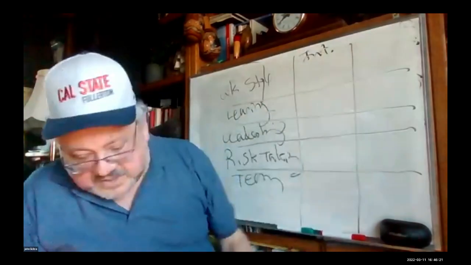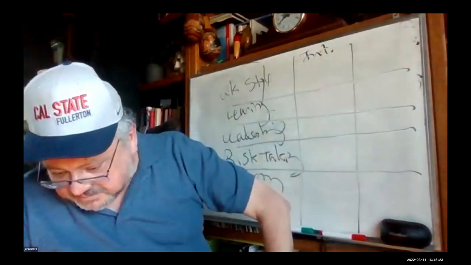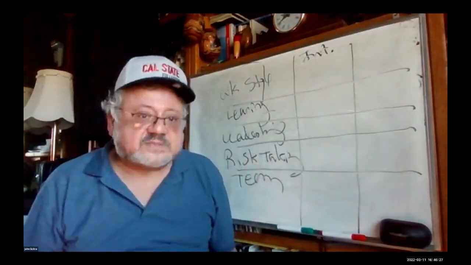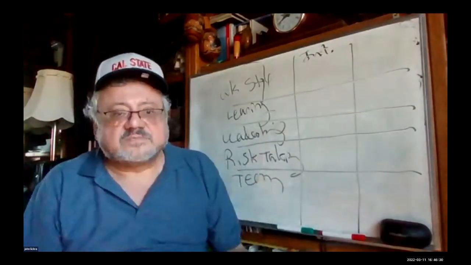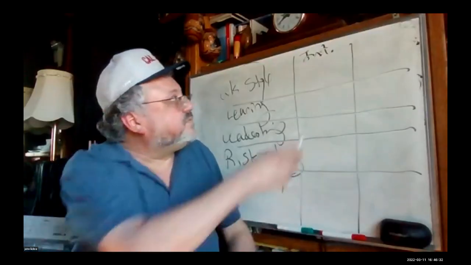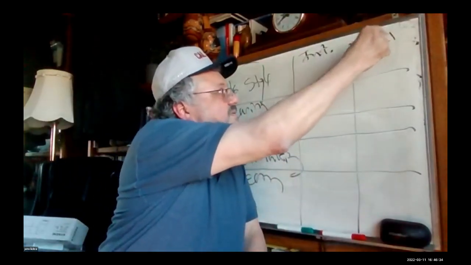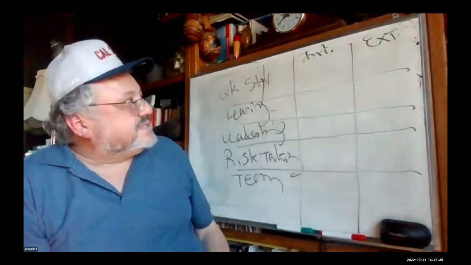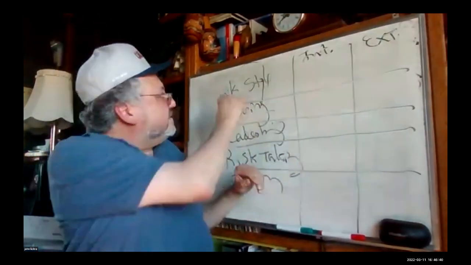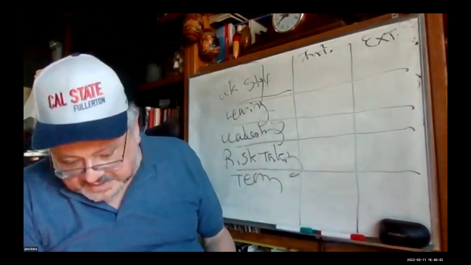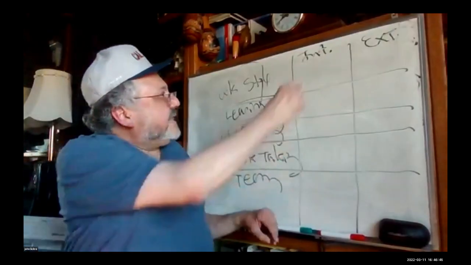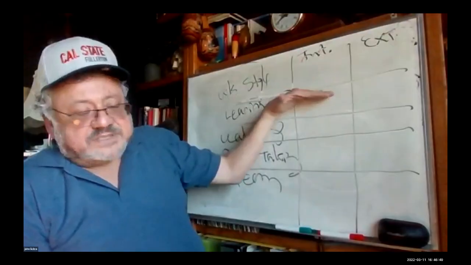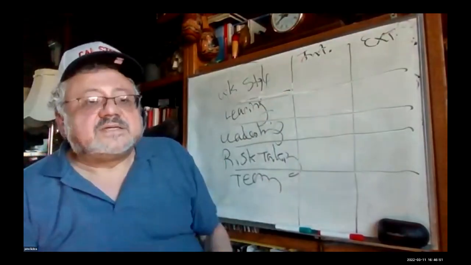And the other side of the coin is if you score on this side, it pretty much says you prefer working with people, you enjoy helping others, you enjoy being part of a group. So this suggests extrovert, being an extrovert. Now, these other areas do not necessarily coincide with this. Work style does. It just happened to do that. Okay, that's specific. Intro extrovert, that's specific to this measure. The others have different measures.